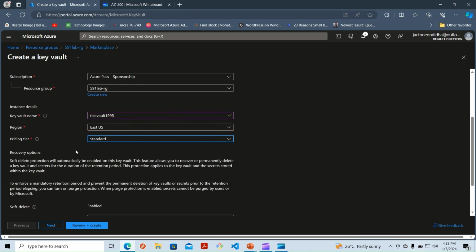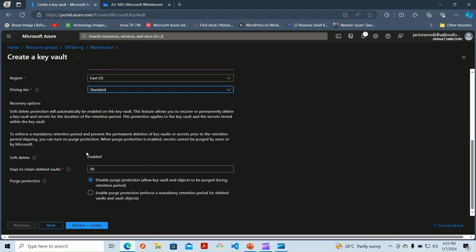Under pricing tier, as we had mentioned, the pricing tier is where you can have standard or even now premium. The premium one is what supports the HSM, hardware security module. So standard offers you the baseline capabilities where you can just store your secrets, certificates, and even the keys, and the security component is being managed entirely by Microsoft. But with HSM, you're provided with the hardware component, what you need, but predominantly we usually go with the standard. And then lastly here, you'll see the days of retention, by default it's usually 90 days.